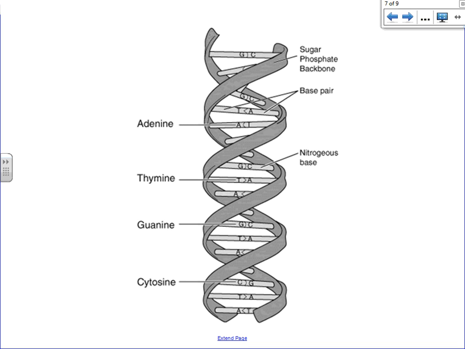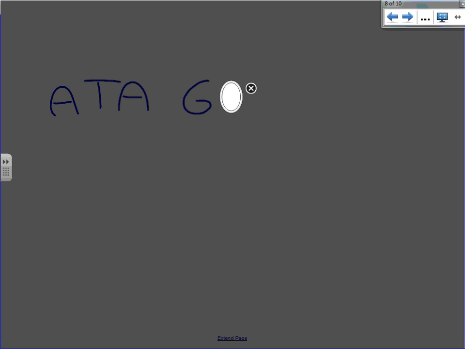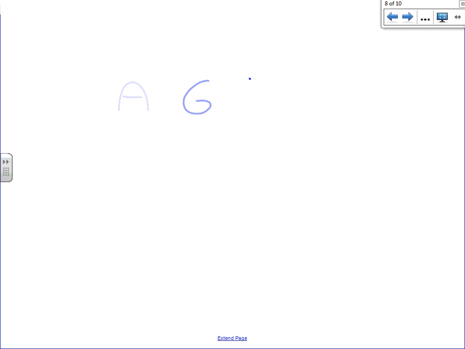Now these codes, you'll often see them written out just in letter form, like A, T, A, C, or I'm sorry, G, C, C, C, T, and you can go on and on forever. That code of letters is what codes for what are called proteins inside of your body. And we're going to talk about this a little bit more in later videos as to how that actually works, but for now it's just good to know that these letters are eventually going to code for proteins.